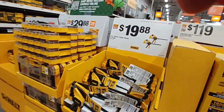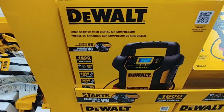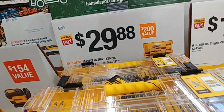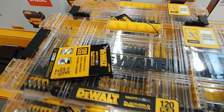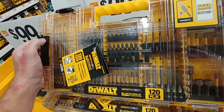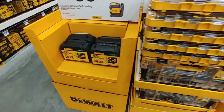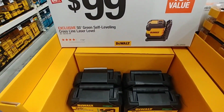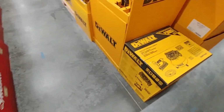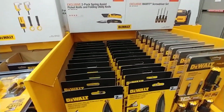And a DeWalt jump pack. Some DeWalt clamps. And then they have this DeWalt bit set. I think they have something similar at Lowe's in the Craftsman version, but this might be a little different. It seems like it has some pretty useful stuff in it. Probably should have more drill bits in it though. The laser levelers. And the air pancake thing, no price tag on it. Here's some DeWalt knives, screwdrivers.